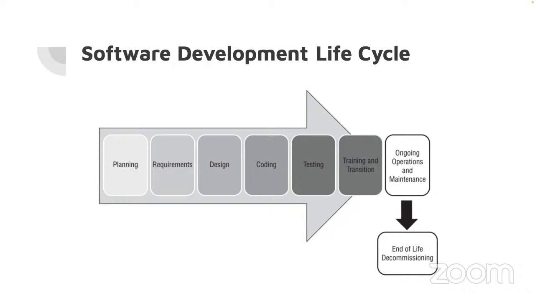Then there's training and transitioning, ensuring end users are trained on the software and it has entered into general use. This phase is also called acceptance, installation, and deployment. There's the ongoing operations and maintenance, including patching, updating, minor modifications, other work, and then end of life. When the software is no longer used, it's outdated, and time to get replaced by something new.